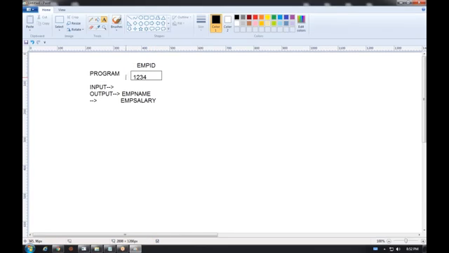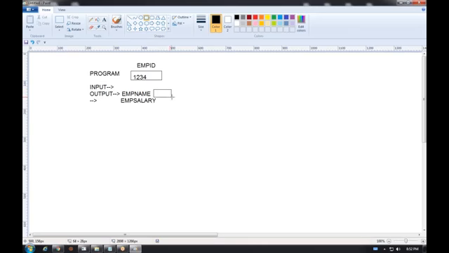To hold the employee ID, the program needs one temporary memory. In that memory, it is storing some value. Finally, what are the output values of the program? What are the values coming from the table? From the table, the employee name is coming into the program.